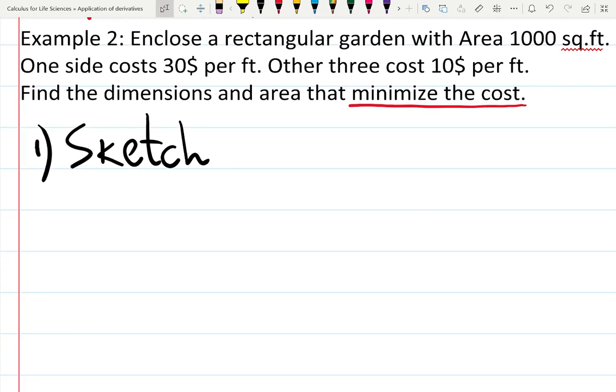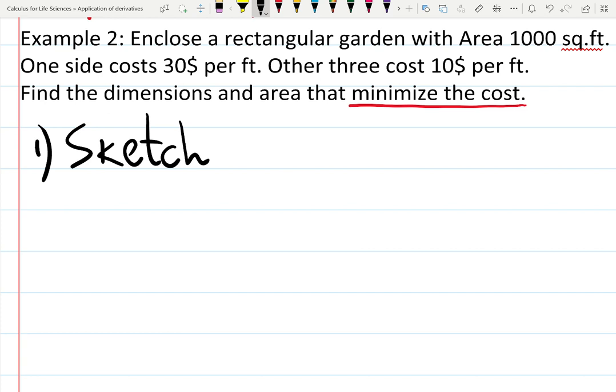It says rectangle garden. So I have to read it in English, right? And that's not my first language. As an international student, I don't like that. I want to see math. And I think many of you have the same mindset: where is my equation? Give me an equation, I know how to differentiate, I know how to find critical points. But no, we try to teach you to create a model by yourself. That is an experience of modeling firsthand. And I taught myself to read fast as an international student to speed up on the exams.